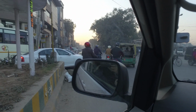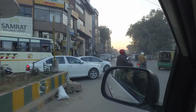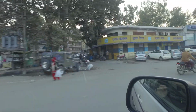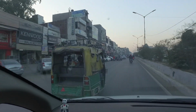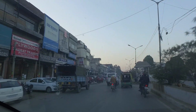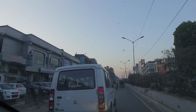Did you catch any of the setting sun? Yeah, it's still in there. No, it's not. Okay, when we get to the highway, hopefully you can catch that setting sun as the final wrap-up. So the sun is setting on Tantaran, and we could see it before over the tops of the houses as we were on the freeway overpass. It looked quite good, and hopefully we'll get it again. We're just in dusk lighting right now, so it's looking a little bit grey. You can see a bit of colour in the sunset up ahead. So the sun is setting right now, and that pretty much wraps up our Amritsar and Tantaran section of this trip.